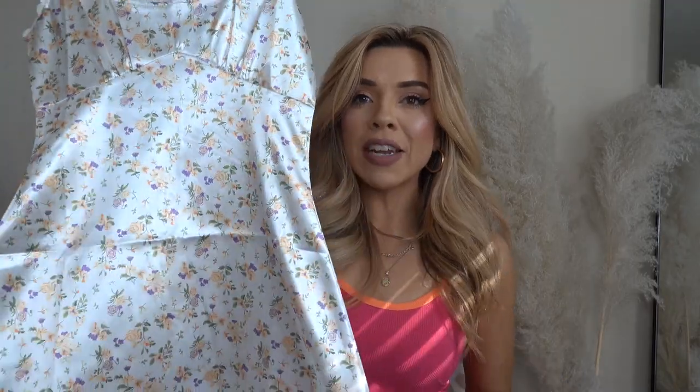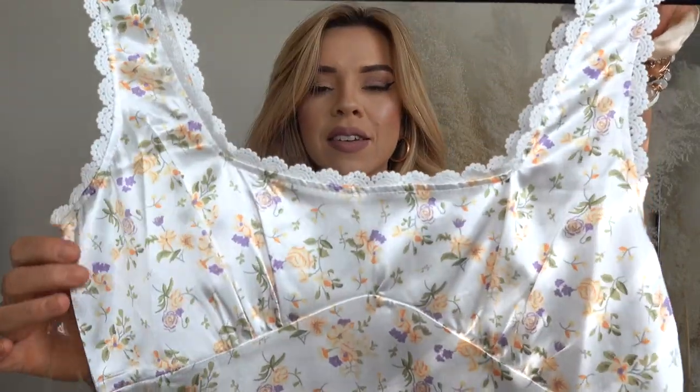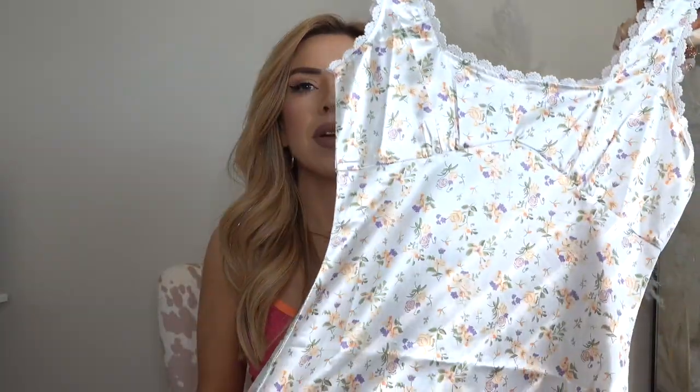Next up is this gorgeous silk mini dress, also from Princess Polly, size small. I love the detail on it. This is perfect for a spring brunch, maybe a baby shower, even Easter — one of those dresses you can dress up or just wear to the farmer's market. The lace detail in the front is just gorgeous. It's the perfect silk mini dress. You could pull this off for church or just to look really feminine and cute. I've never had a dress that's a perfect silk mini that can be dressed down.